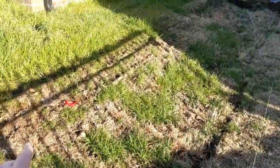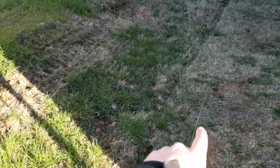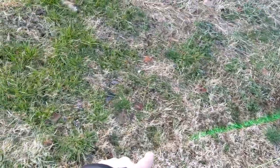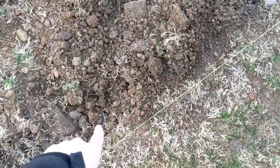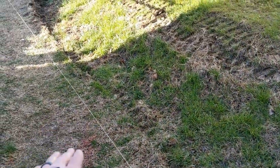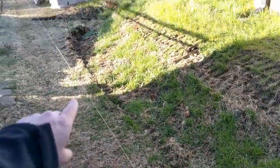We do have some utilities coming in here. We've got power line right here. We've got sewer. It looks like they were out last night to mark sewer line, or they were out early this morning. We've got another cable right here, which you can see we've exposed. We hand dug that out so we knew where it's at. I'm not too worried about power. Power should be deep enough that we won't hit it, but we do need to be careful digging there. There is another cable line back here as well.